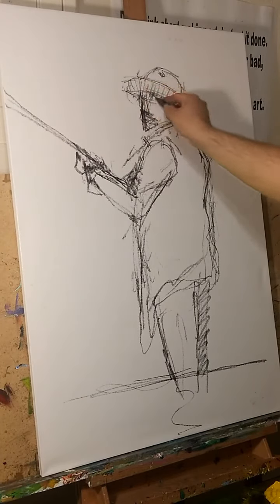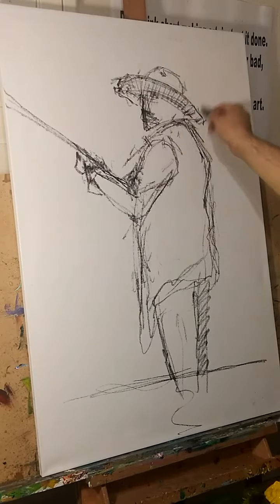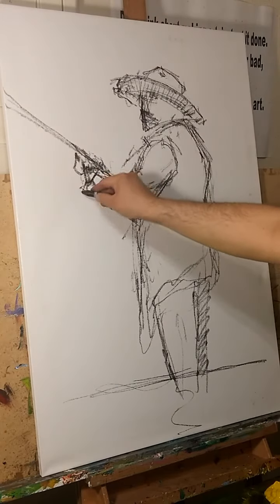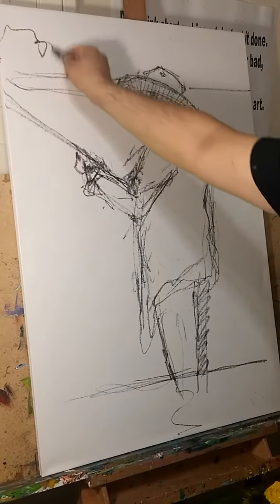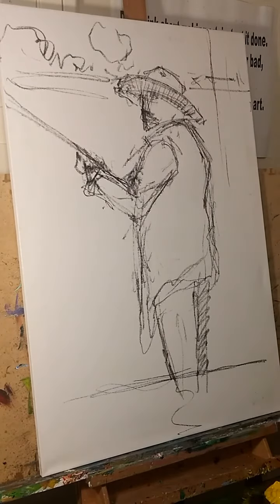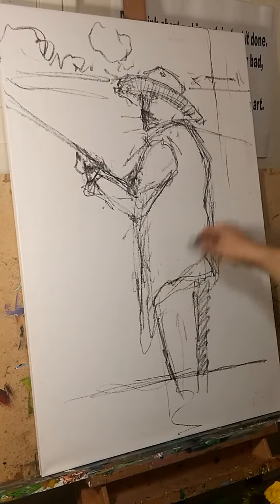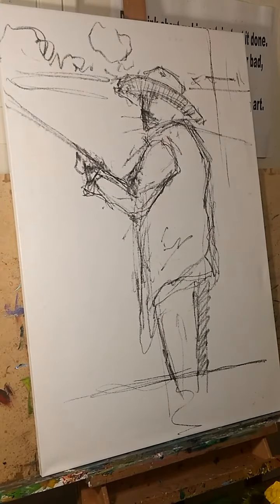All right. Let's make the fedora, or fishing hat, or whatever you want to call it, a little bit bigger. That way he looks more like he's actually doing something awesome. And then back here, let's make a little horizon. Some happy little trees. Maybe there's another happy little tree. And yes, you're right here. And there's my line. There we go. Awesome. Fisherman. Okay?